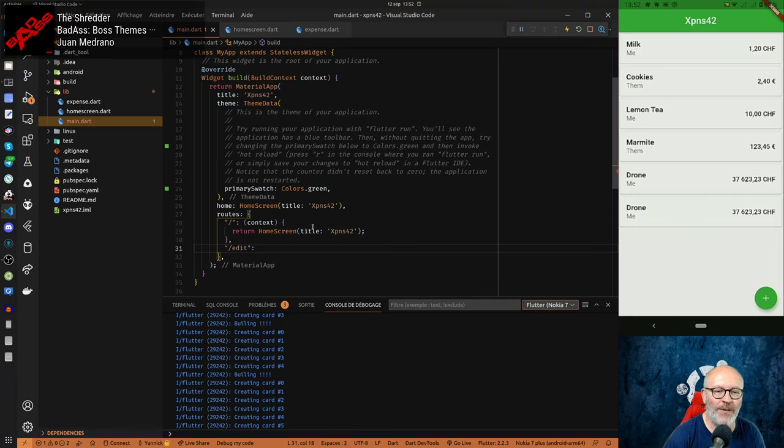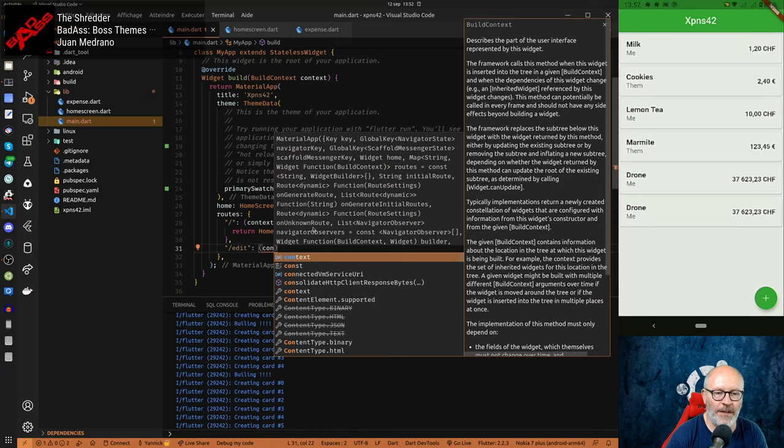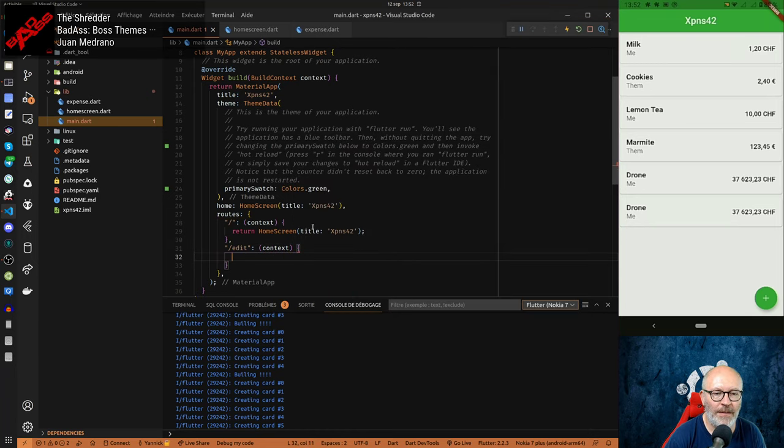We are going to add this thing. So we need the function, which is, I believe, a factory, in fact, I guess, because it returns something. And it's going to return an edit form. I can't call it form because there's an object called form in Flutter. It doesn't like that I have two objects called form. So we're going to get that edit form, or expense form. Yes, call that expense form. And so for now, we don't need anything else. Of course, that doesn't exist.